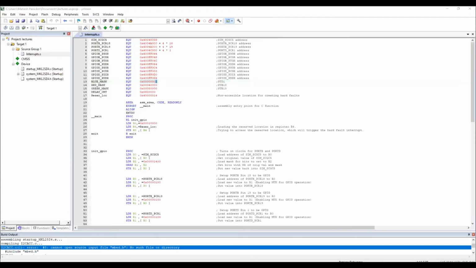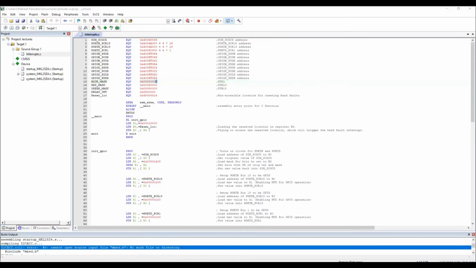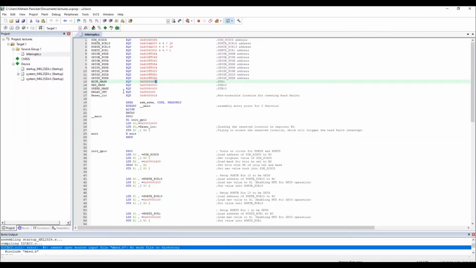Similarly, the red mask is port B's 18th pin. So let's see the red mask. Port B's 18th pin, remember that. Only the 18th bit I have to put as 1. All others are 0. This digit, for example, corresponds to bits 31, 30, 29 and 28.